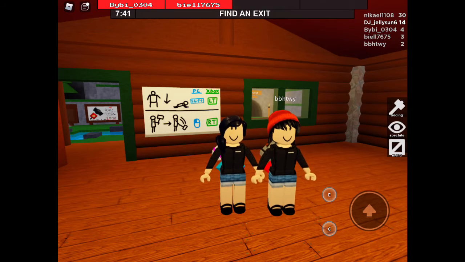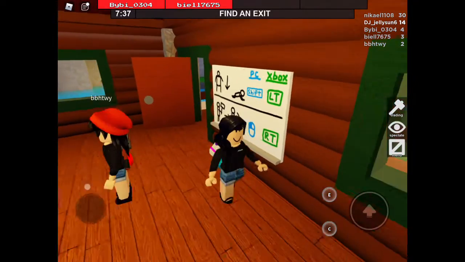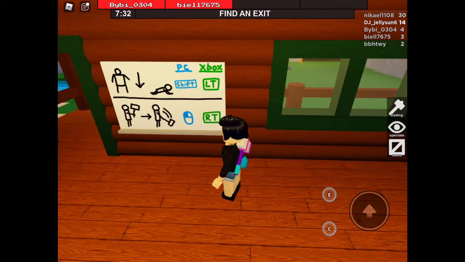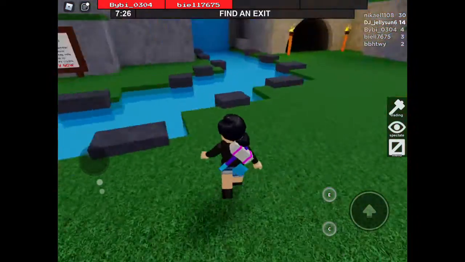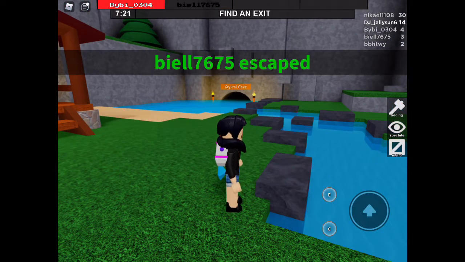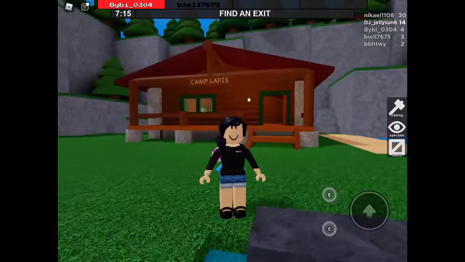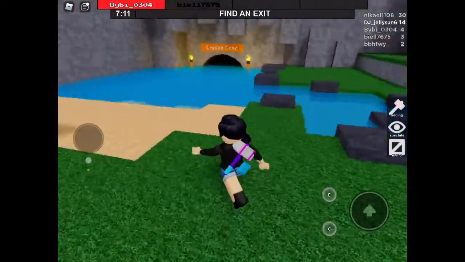Okay, so we're in Flee the Facility. Let me explain the rules. Basically, there are survivors and there's the beast. The beast's job is to hit us with the hammer, make us unconscious, and put us in a capsule. The survivors' job is to hack all of the computers and escape without the beast getting them.